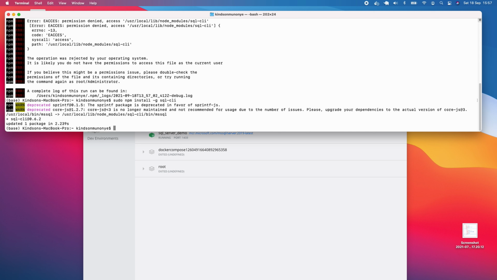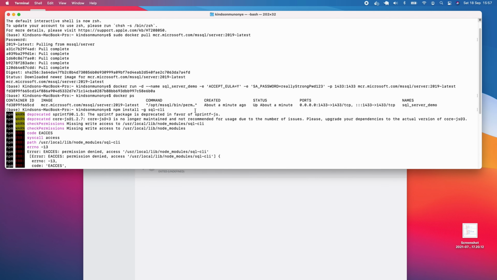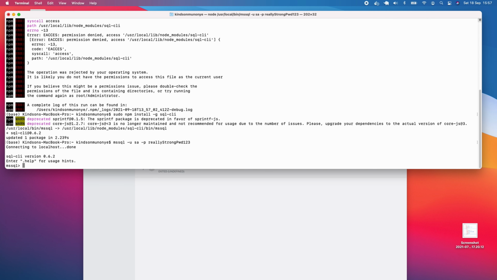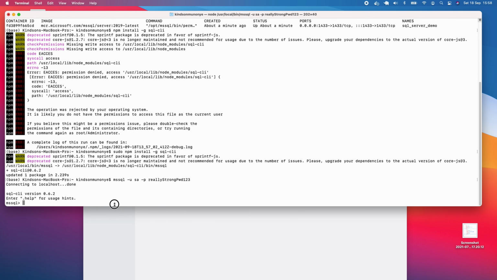All right, so the next thing we want to do is to connect to our server. Basically, we want to start the server and run it. I'm going to use this password because if I start the server, it's going to ask me for a password. So I'm going to start the server by saying mssql -u sa -p, and this is my password. I'm going to hit the enter key, and it starts SQL Server on my Mac.